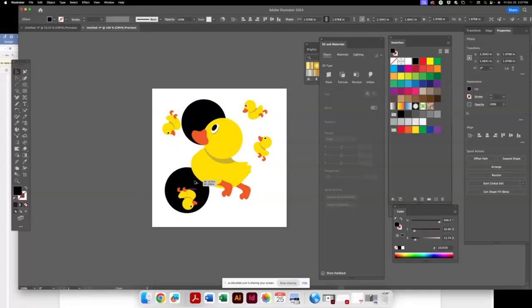Keeping them all within the frame, not going over the edges at all, because that's going to mess everything up. Not at the edges. Not over the edges. So keep them within the frame. Just creating a little bit of interest to the pattern, so it's not just a duck.